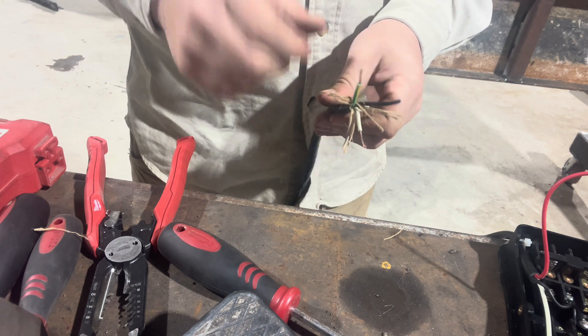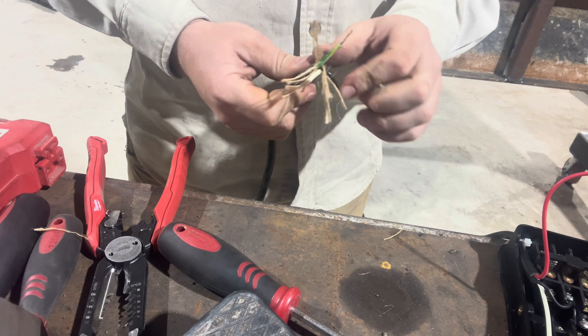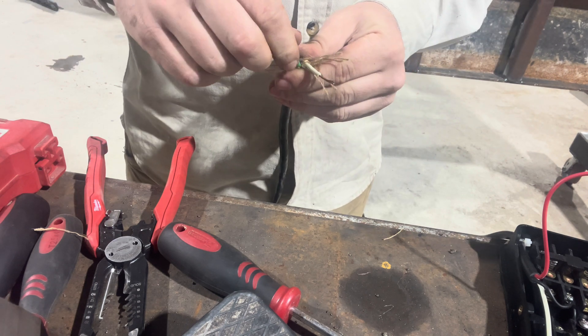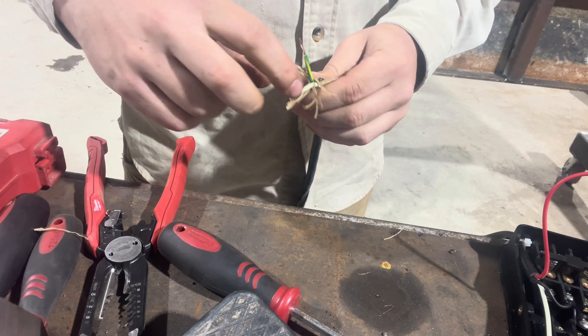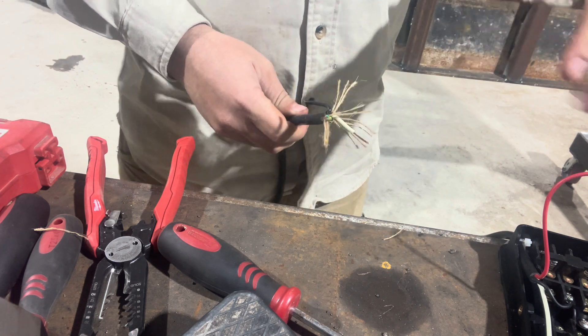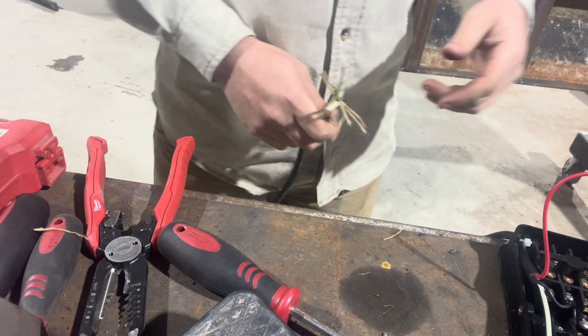Make sure your wires are insulated. I have three wires here — just wire I had laying around and I don't want to buy new wire for this. I am going to use this green and yellow wire for my constant and this white wire for my switch wire. With that being said, I ran the wires on the press into the limit switch and I will get back to you after that.